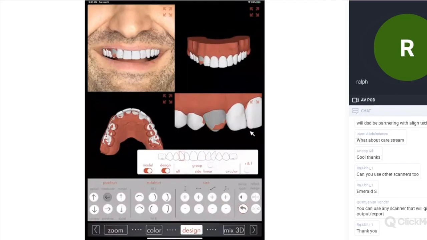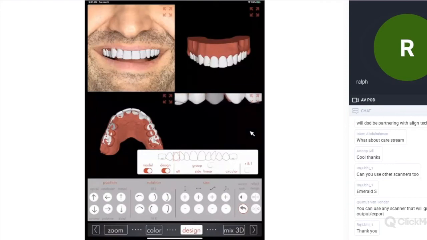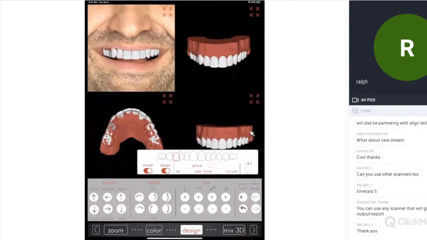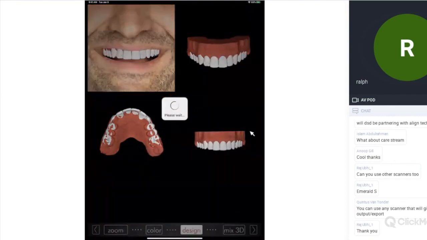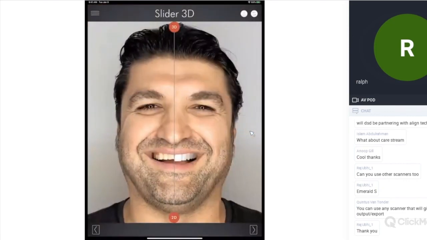This canine for the mock-up, I'm gonna bring it more. I need to design more additive, right? But for the final project, we're gonna of course prep the teeth and create the veneers and design over the prep. In the next screen, we have solid objects. So yes, you can use every scanner. You can export the file on Dropbox or G Drive or iCloud, and then you can import it into the app. The iTero has a direct connection. So if you have another scanner, just copy your file on the Dropbox and import it into the app.